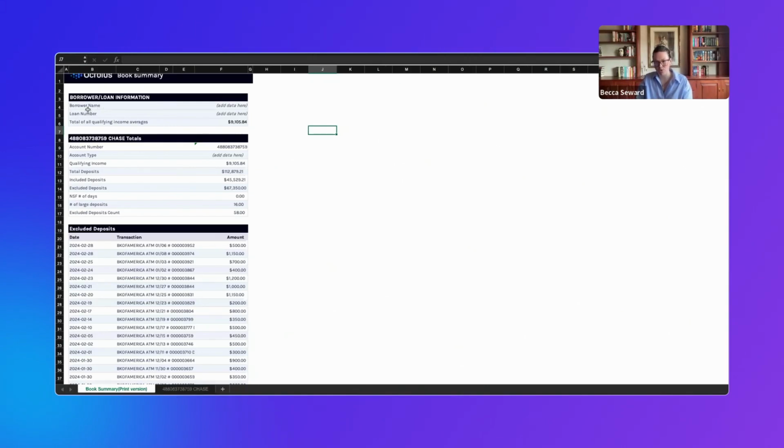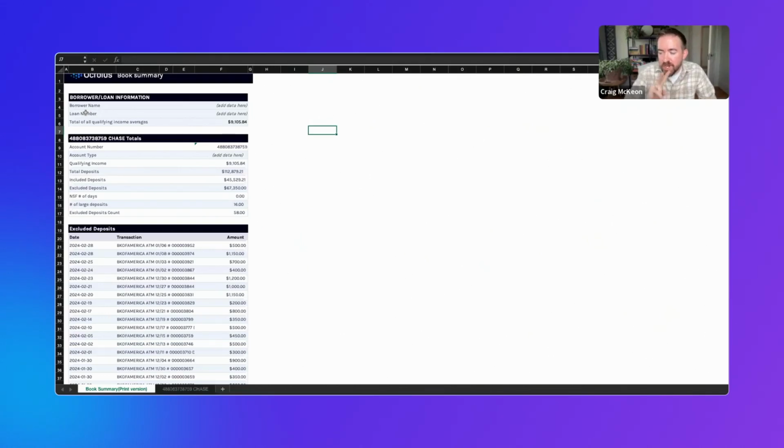Most lenders that we spoke to mentioned that they don't necessarily want to share their whole secret sauce of every single transaction that was reviewed in this loan across the 12 to 24 month statements. Maybe you don't want to share all hundreds of transactions with your investor. But those that we spoke to did mention that it would be nice to have an excluded deposit section so that they could include that, since those are the ones that are more irregular, that you would need to explain why you excluded it from the income formula.